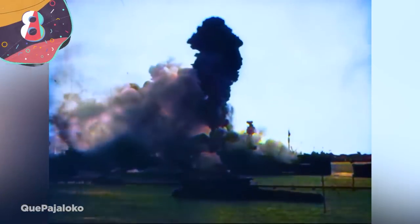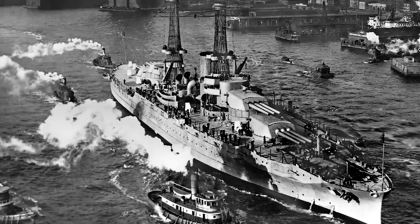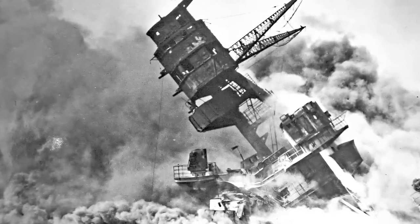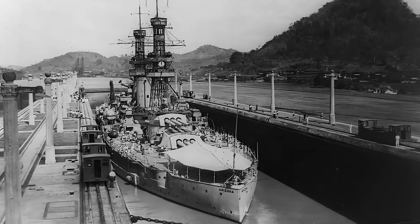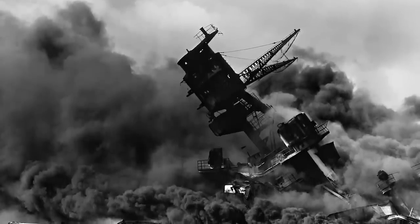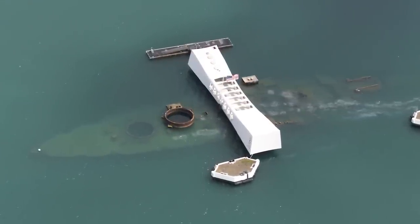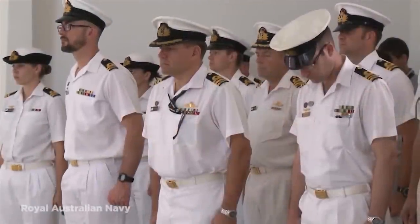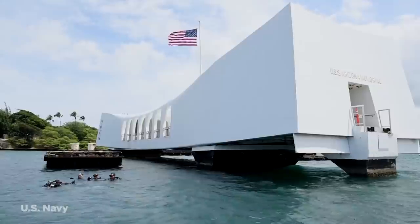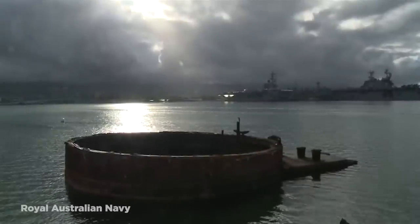Number 8: USS Arizona. Bombed and sent to the bottom of Pearl Harbor during the Japanese attack of December 7, 1941, the USS Arizona was a Pennsylvania-class Super Dreadnought launched in 1915. While she never fired her guns in anger, Arizona served the U.S. Navy for 26 years before sinking. During World War I she served primarily as a training ship, avoiding German U-boats altogether. Modernized in the 1920s and enjoying the role of flagship in the 1930s, Arizona had a successful career. During the attack, she was hit with a bomb that detonated in the powder magazine — this explosion was so powerful it actually lifted the ship out of the water before sending it to the bottom. Over 1,100 sailors were killed, two of her four main turrets were salvaged and reused, and her superstructure was removed and scrapped. The hull remains where it sank, and over two quarts of oil a day still leak from the ship, so diving is strictly forbidden.